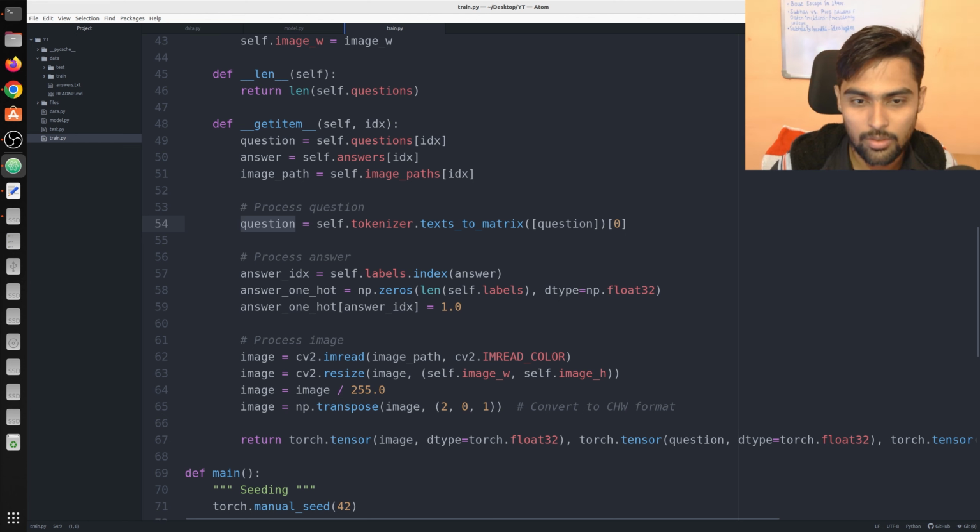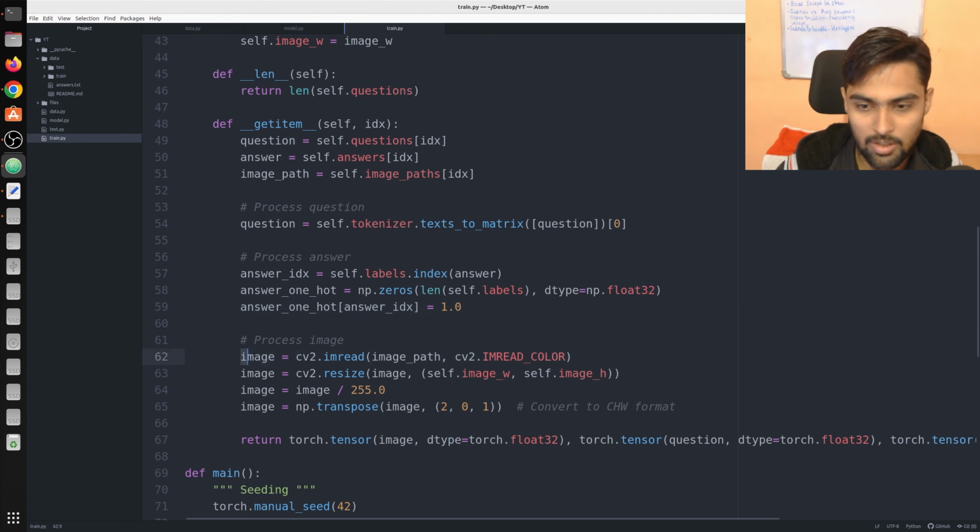What we do here is a one-hot vector kind of thing. We have this answer index, answer one hot. It's a numpy array of the length of labels, that is I think 13, and then we have everything 0 in it. Then upon that index number we set it equal to 1.